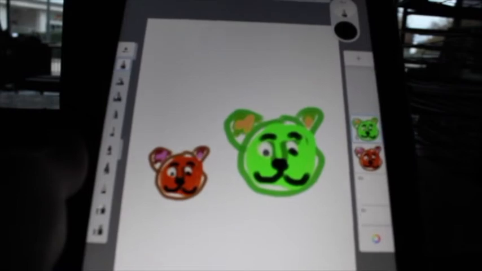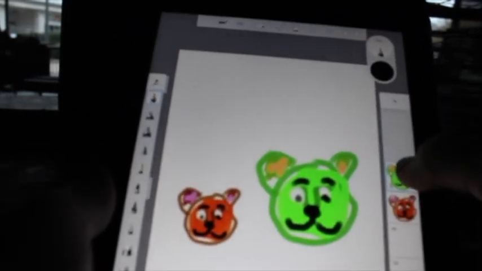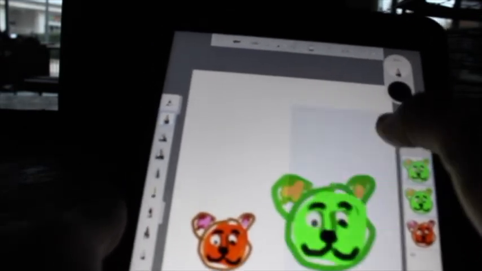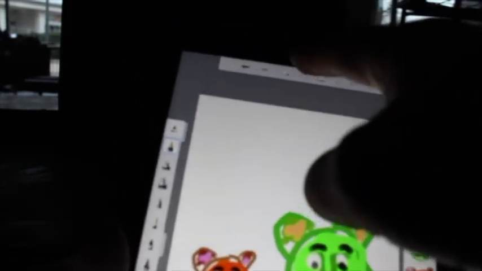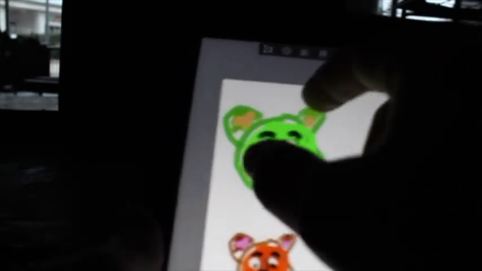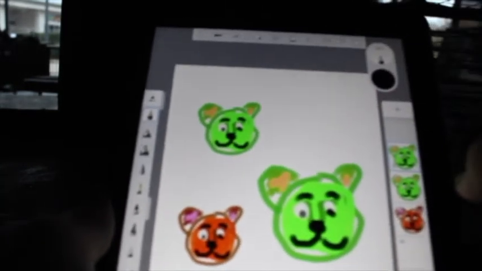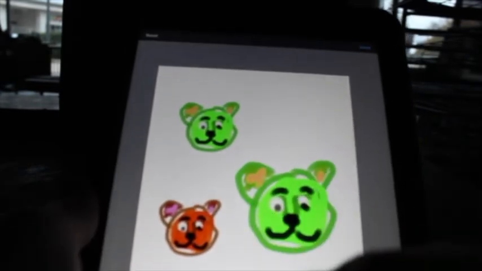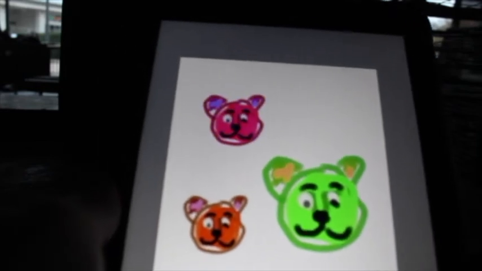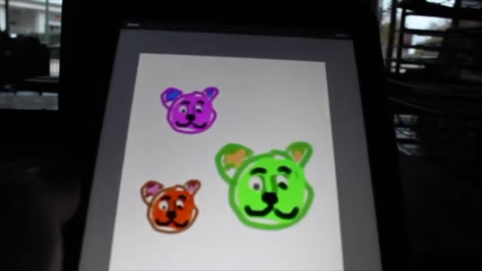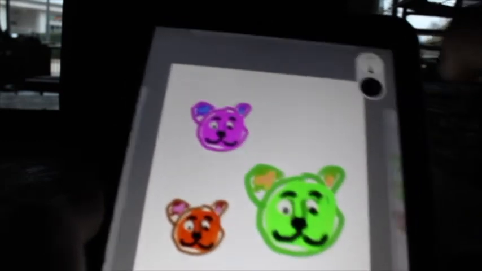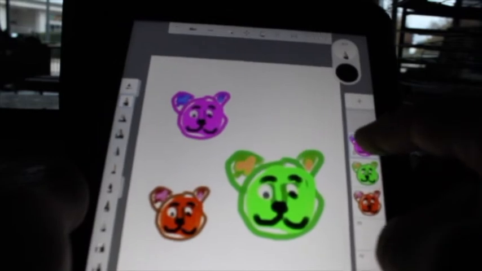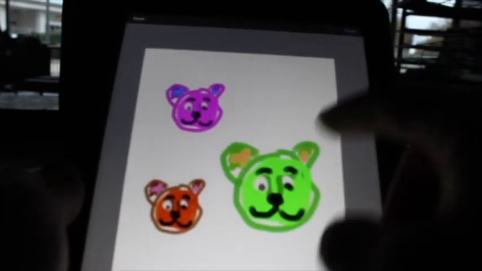And then what I want you guys to do is try to do this 5 times. Practice making 5 of these. So you click on your layer, duplicate, click on Transform, move that layer, you can shrink it if you want to, and click Done. And then you click on the layer again, change the HSL, and it changes it back. You can go that way, change all this, and click Done. So now I have 3 layers with different varieties of color, and I'll do it 2 more times.